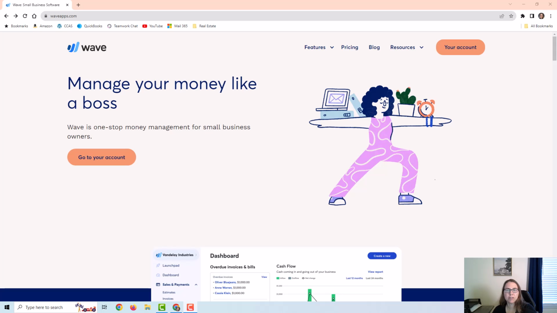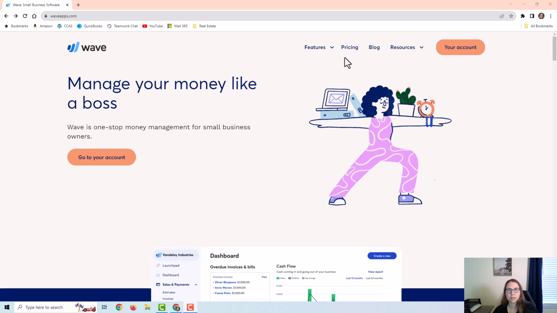The advantage of using this website, this software, to track your income and expenses is that at year end, when you're ready to prepare your tax return, all you have to do is print a few reports from this software and hand it over to whoever's preparing your tax return. In other words, this is a way to get your data organized and summarized so that it is easier for you at year end.